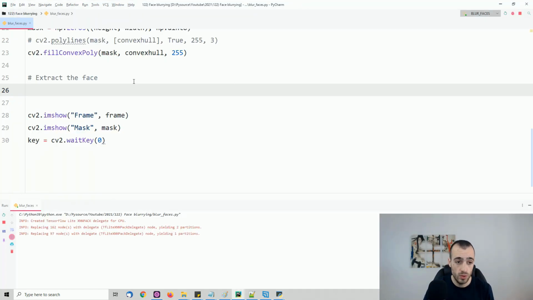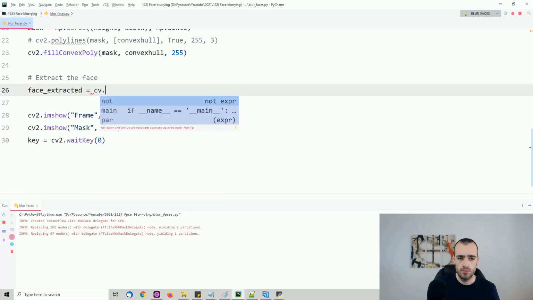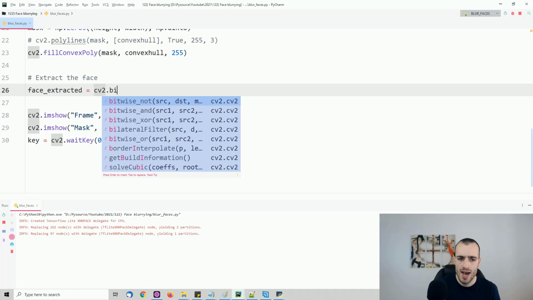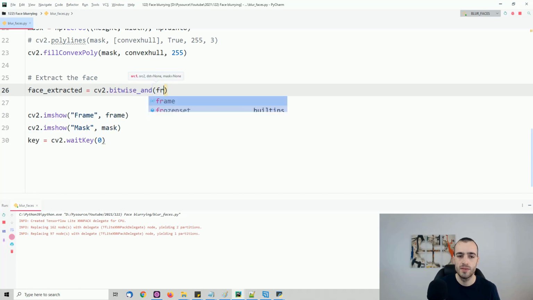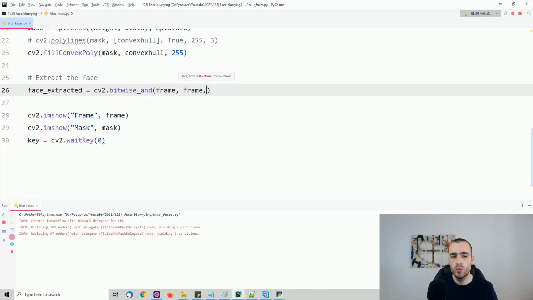And we use what are called the bitwise operators to do that. Face extracted equals cv2.bitwise_and, frame again, because this bitwise is used also to link two images together. But as we have only one frame, we put frame twice.